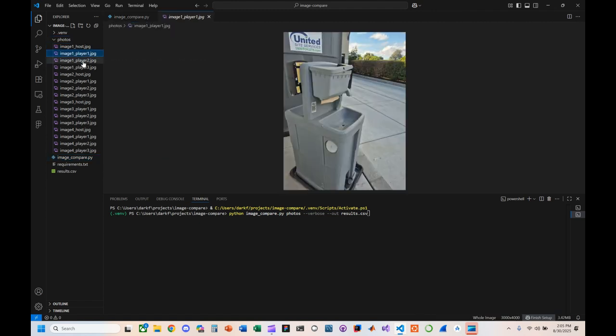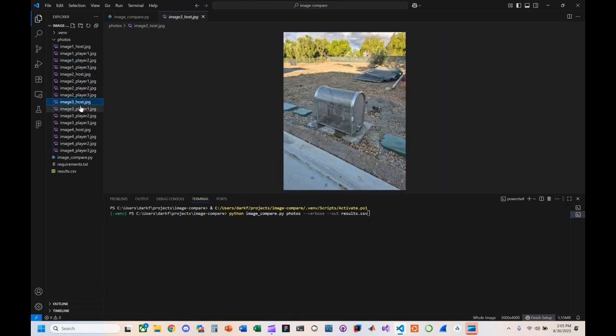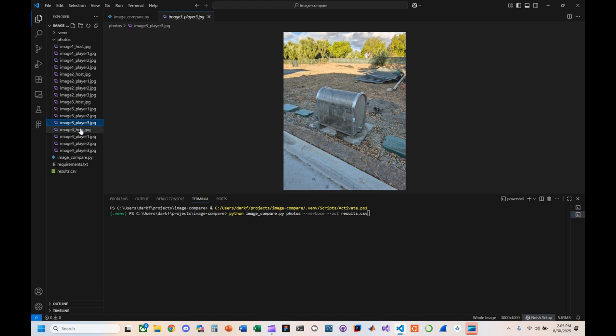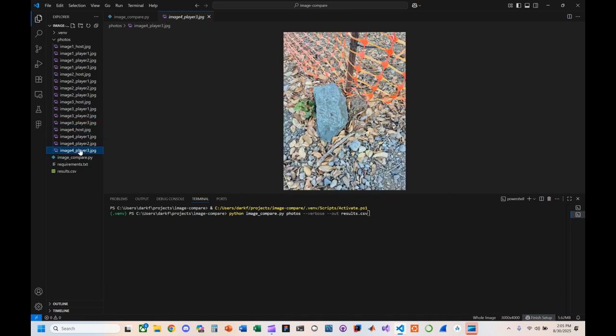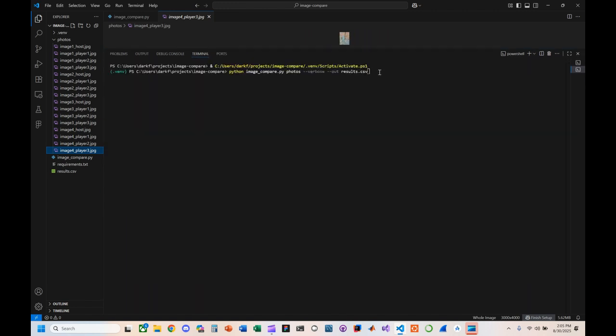So this is image 1, here's image 2, here's image 3, all the similar ones. Here's image 4, slightly different. So I had already recorded this video once and there was no sound, so that's fun. But anyway, I'm probably going to be going into less detail this time around. So let's run it and see what happens.